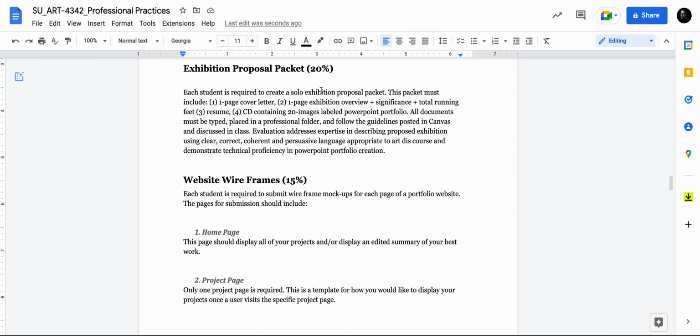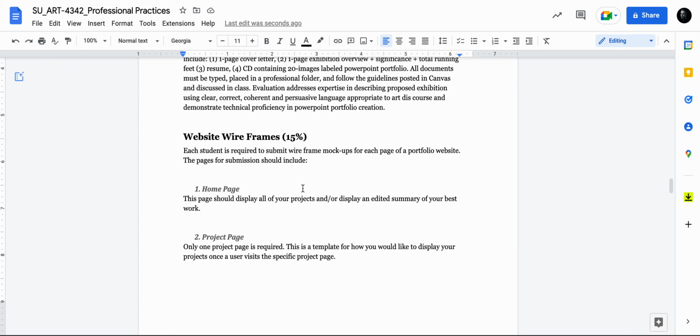So in the exhibition proposal, we will talk about finding an audience, pricing your work, technical descriptions of your work, and how to court or engage a gallery, which is ultimately the goal of an exhibition, and hopefully representation within a gallery, which is a business arrangement between you and a gallery where they sell your work and you basically go be an artist and make artwork.